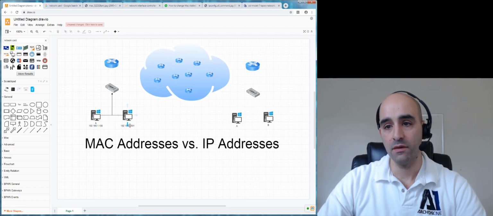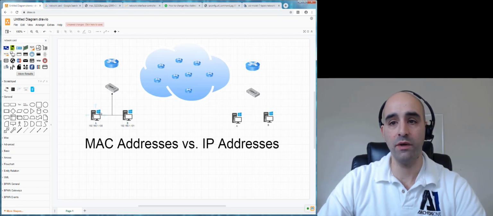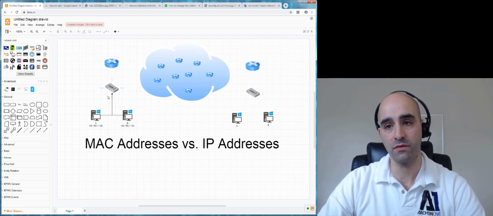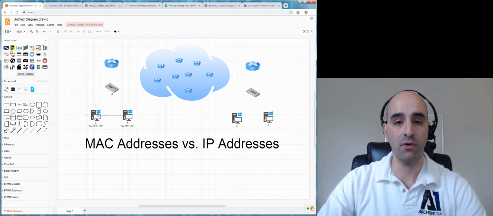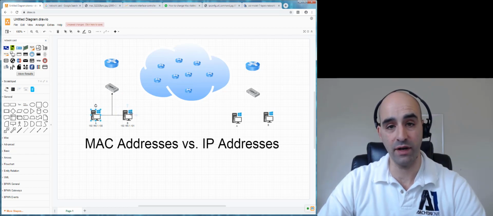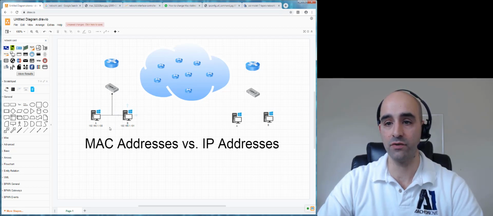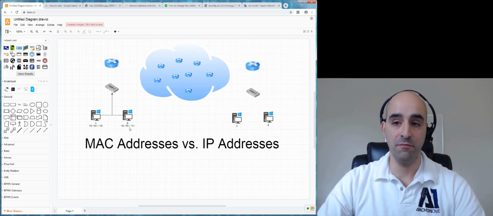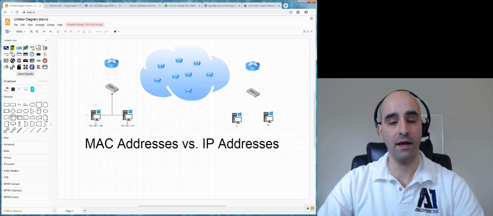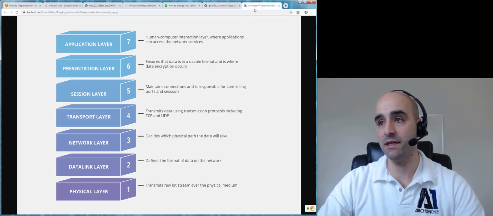So PCA is going to target PCB, and it's going to basically say, this is the IP address that I want to target, and it's going to send out what's called an ARP query, which is Address Resolution Protocol. This is a broadcast that's sent across the network through the switch, where PCA is going to ask for the MAC address of this IP, which is PCB. So it's going to ask for the MAC address of what it's trying to target, which is 192.168.1.101. Now, if PCB has this, it's going to reply back with the MAC address, and then PCA will know where to send it.